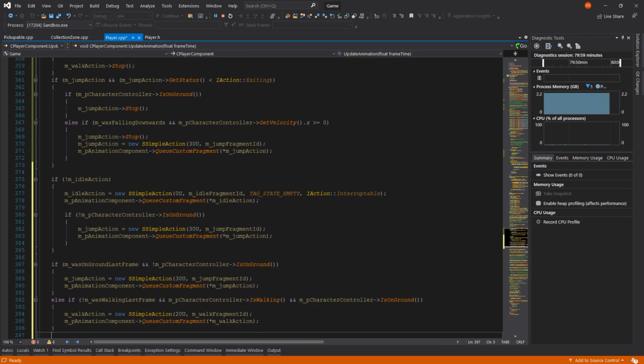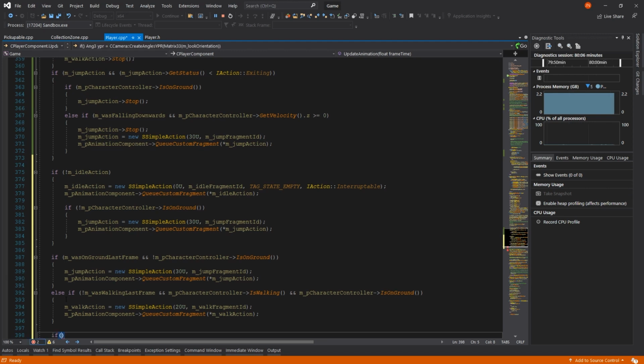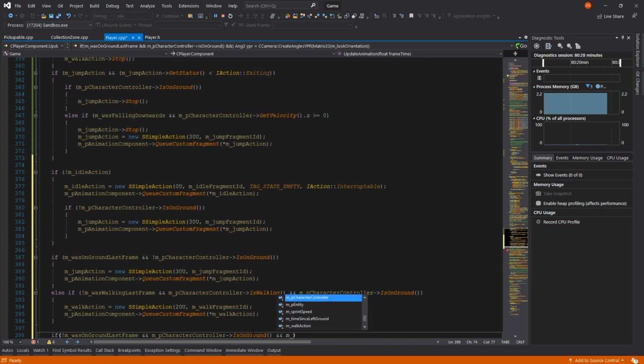And then there's one final action to queue. So we do an if was on ground last frame, and the character controller is on ground. Make sure that's not on ground last frame, because we want to be landing here. And we're going to add a little threshold to make sure that we're actually falling a reasonable distance.